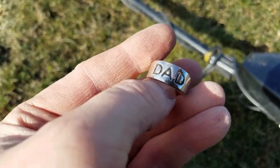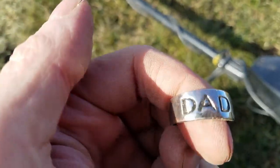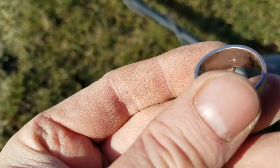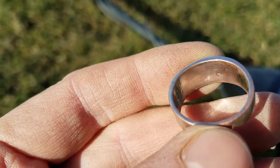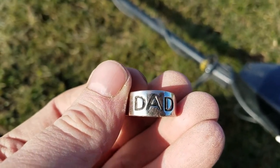I'm out goofing around in a field right now. It's Sunday afternoon — I'm bored. Got all my projects around the house done. Father's Day is coming up. Unfortunately this is not silver though — it's a copper ring. It looks like it's chrome plated because I can see it bubbling up there, peeling off. Still a cool little find. Let's keep going.